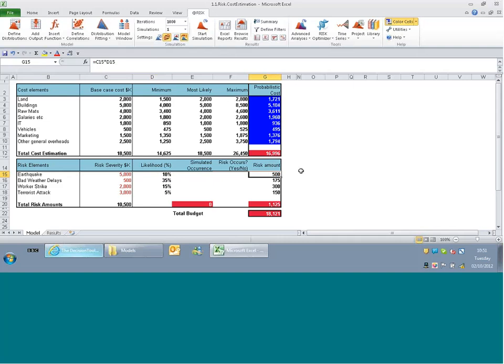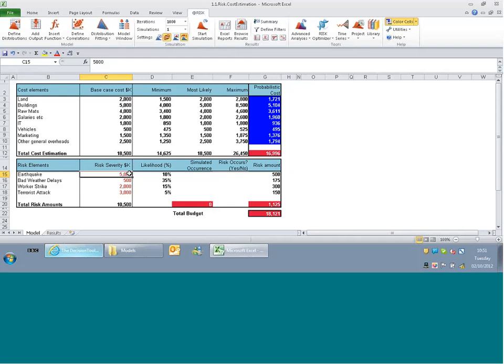But in that 10% of cases, or that 1 in 10 chance that the earthquake does happen, if all we've allocated is 500,000, but the impact is 5 million, then all of a sudden we've got something of a shortfall and a bit of a problem. And so the first problem with a deterministic risk register is that it doesn't allow us to capture this conditional nature of risk modelling.